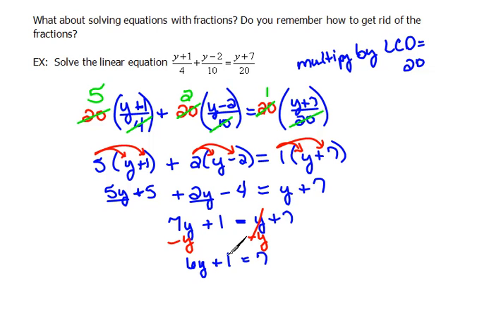And now, we need to combine the plain numbers. But I'm going to have to move this. I do the opposite of a positive 1, which is a negative 1. And now we have 6y equals 6. When we divide both sides by 6, because the opposite of multiplying by 6 is to divide by 6, now we have y equals 1 as our solution. And if you go back and plug that in place for y, it will work in the equation.